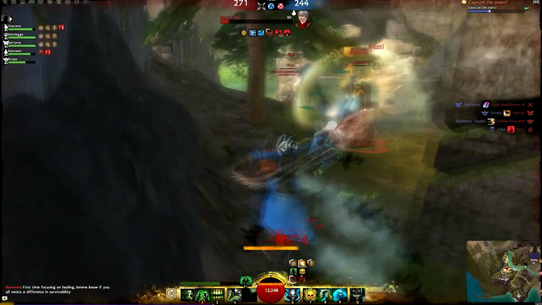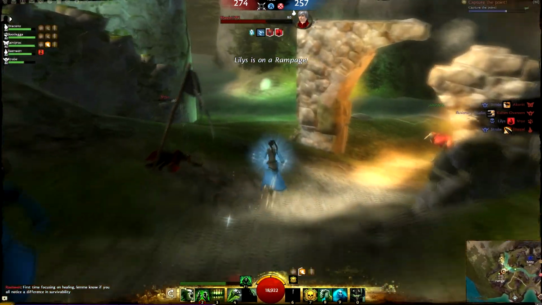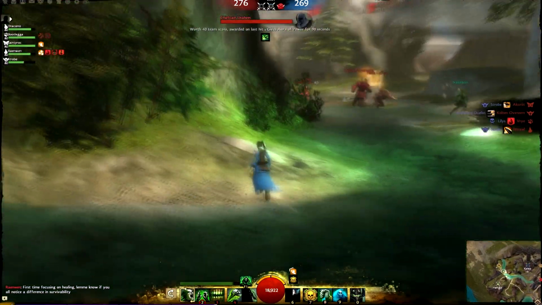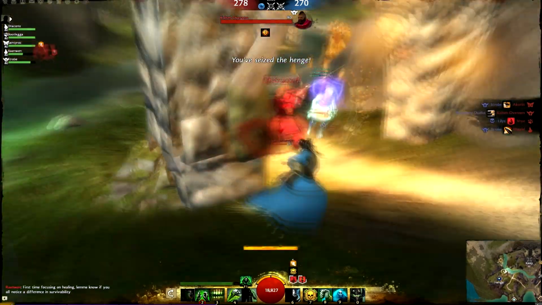Move on to this Elementalist. He's just crawling. Nothing he can really do. We're overwhelming them here. Gonna try to find some more people to kill. I see the Chieftain up. But I see players. It's a better target for me.